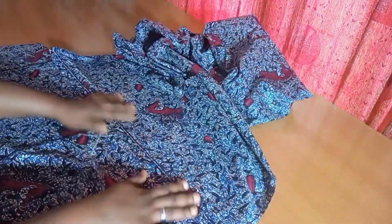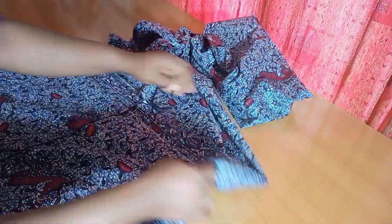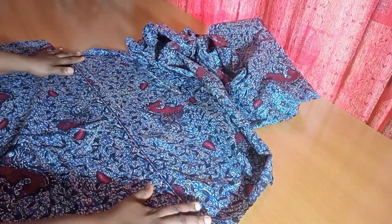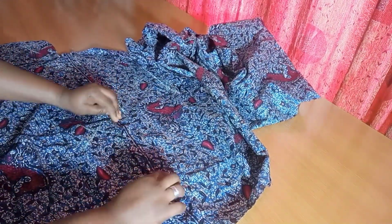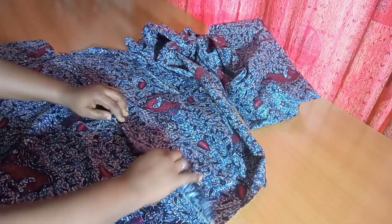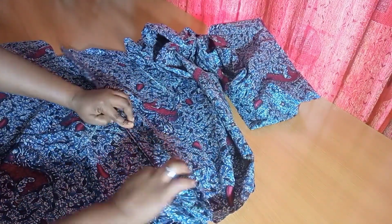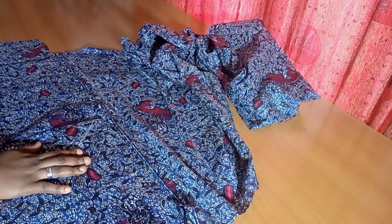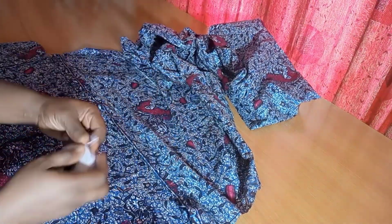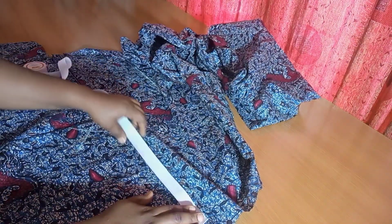Okay, so the next thing now, we're about to create our elastic casing. So you see that 2 inches we have there, right? So now you're going to be creating a casing. You're going to be making this fold towards the upper part or towards the lowest part. But I would advise you to do it towards the upper part though, okay? Yeah, but I'm going to do this now. And we have two cut up lines there. All you need to do is just fold that 2 inches to 1.5.